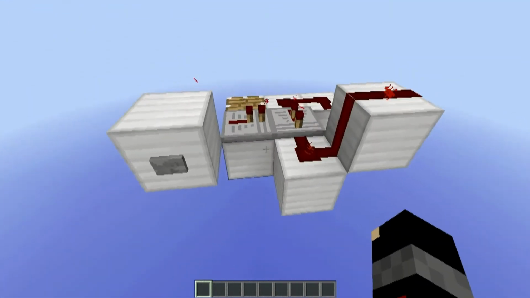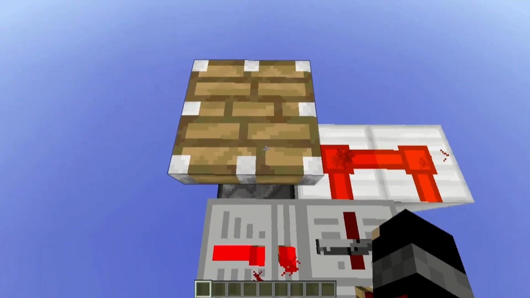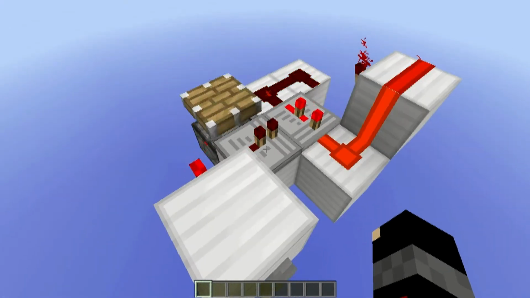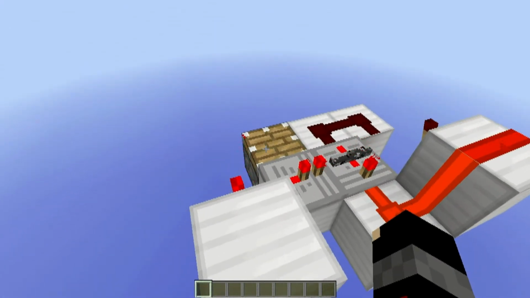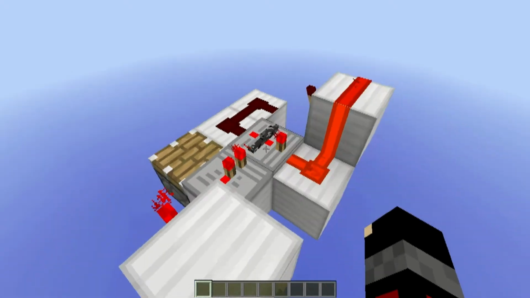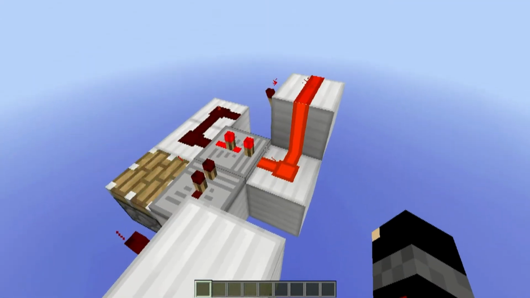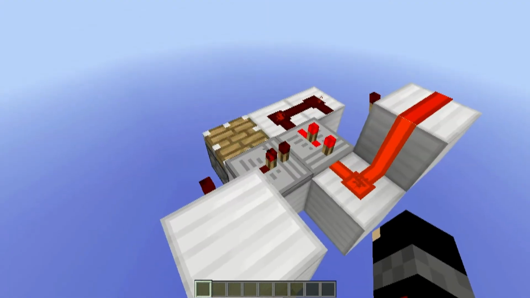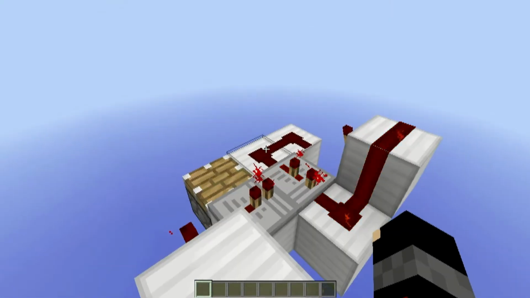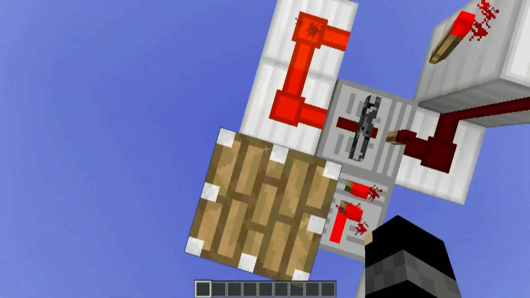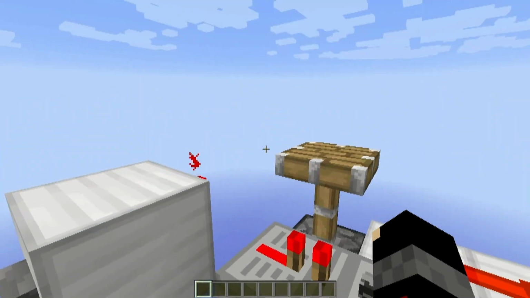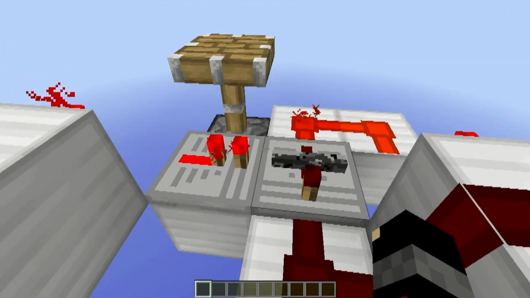So if we hit this button, we can see the piston is extended, which is basically a good sign. Now, if we hit the button again, we can see the piston is down, which is exactly what a TFlipFlop should do. Now, you may have seen the problem. When I hit this button, I start this clock, which pulses, I think, 3 times, actually it pulses 2 times, meaning that the piston has a little clock movement before it actually stays up or stays down. So how do you fix that?